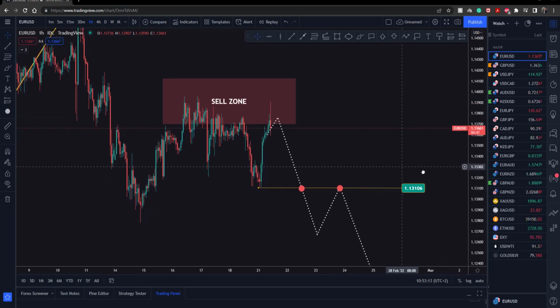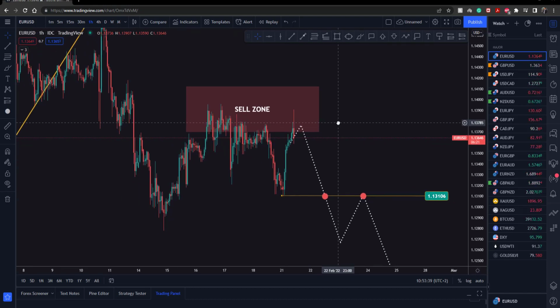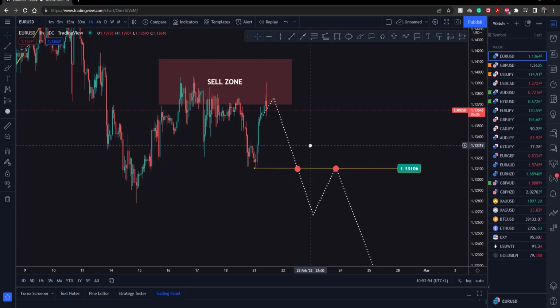Right, so what we're looking at here on euro dollar is price with a pullback to our sell zone that we've had since before last week. First, we saw price pushing inside of this zone, giving us pretty decent reaction here, then pushing down, and now we see that pullback, right? So what I'm expecting next is basically a strong US dollar, and not just here on this pair, but across all instruments as well. And that means it is very likely that we're gonna see another push down and price eventually continuing lower. Okay, so that means there's a couple of entry options.